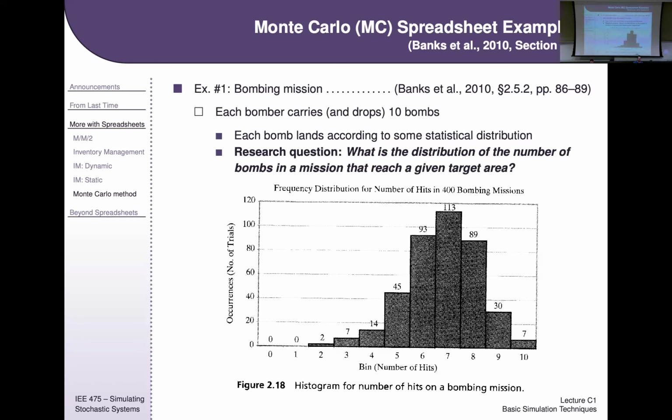Questions about that idea? That's a Monte Carlo analysis because we're just taking an average across a bunch of random outcomes in order to estimate either a distribution or an average number of bombs that land in the area, without ever actually having to do the math that you could do if you knew the distributions and tried to figure out, with this geometric area, how to do this two-dimensional integral. But with those funny shapes, it's really hard to do those 2D integrals. So instead, you just do the sim.